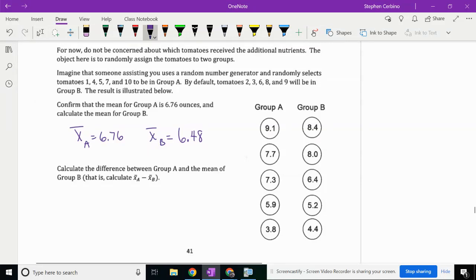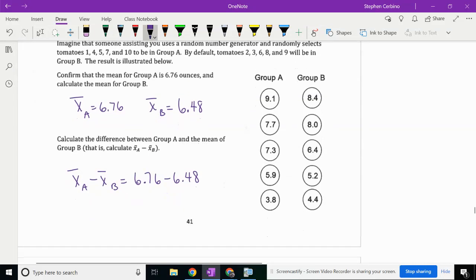So our new statistic that we're finding here is what's called the difference of sample means. We have a mean of A, we have a mean of B. I want to find the difference of them. To calculate the difference of the sample means, we are literally just going to subtract the two numbers. Remember, I've been saying this all chapter: the math that's involved here is not hard. It's adding, subtracting, and multiplying by 2. It's what we are getting from this that is telling us something. So the difference of these two samples, the statistic that we're finding here, is 0.28.